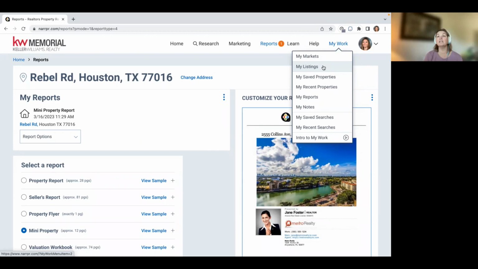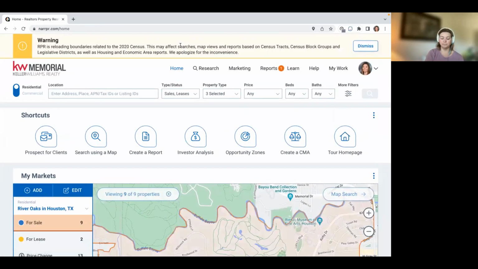It could also be an expired or withdrawn listing if that would apply as well. You can save properties. You can look at recent properties. You have access to the reports that you created, the notes you have saved, as well as saved searches. So that's a little file folder system that we have going for you.